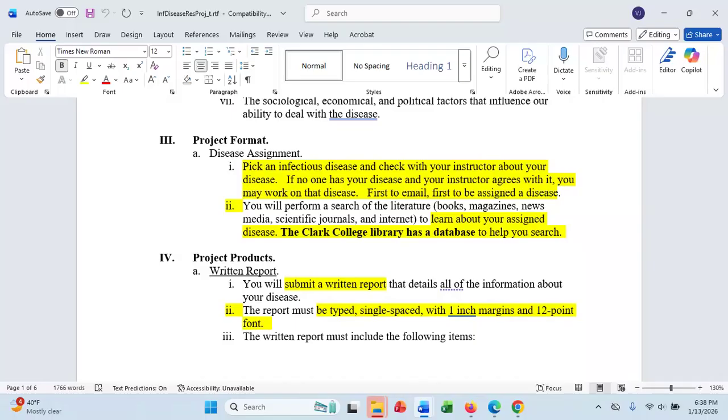So email me your disease choice, and generally the first student who emails it will get it. You should email it to me at the Canvas email site because I'll check that about every other day, sometimes every day, usually Monday through Friday. I'll check it every day. But on the weekend, for example, it'll definitely be no more than once every other day. So you can send me a message through Canvas on the inbox section, and that'll work. Yes, okay.